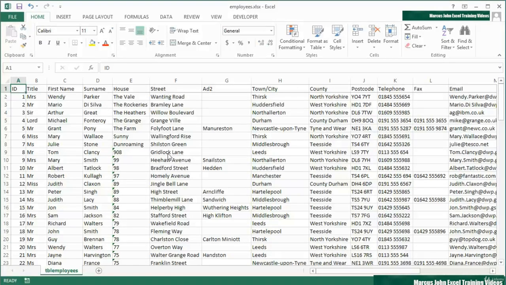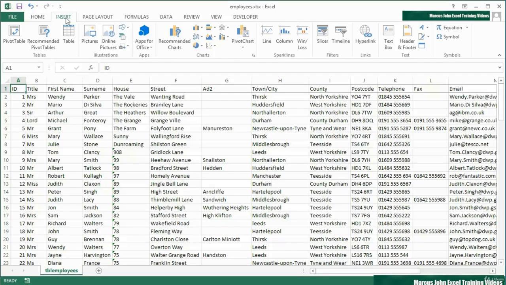Excel 2013 saw the introduction of recommended pivot tables. Now, if you've never used pivot tables before, or you need a quick pivot table, the recommended pivot tables option is absolutely fantastic. Now, there are two ways of accessing the recommended pivot tables. The first is to simply have some data open, as we have here with the employees file.